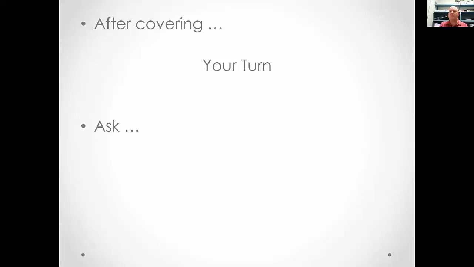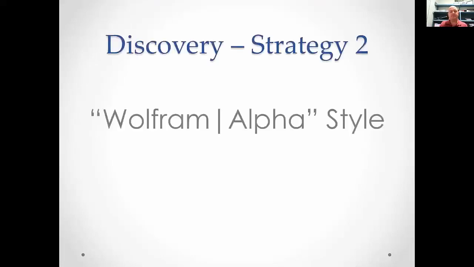All right, I'm going to go ahead and move to the next strategy. And this is what I call my Wolfram Alpha style problem. I'm not sure if we're all familiar with Wolfram Alpha, but it's explained as a mathematical search engine, but it's really a pretty powerful computer algebra system that's available online or in a smartphone app. And what it does is if you type a problem, it'll give you the answer.